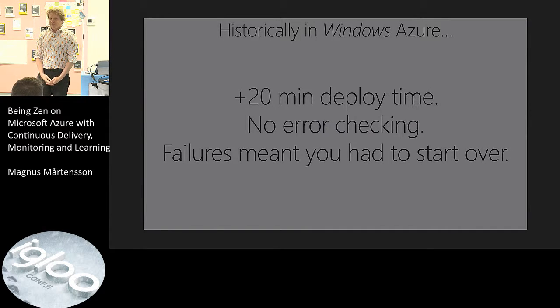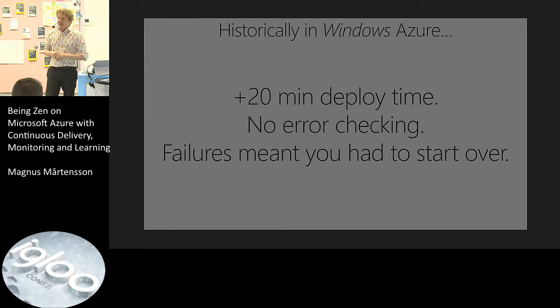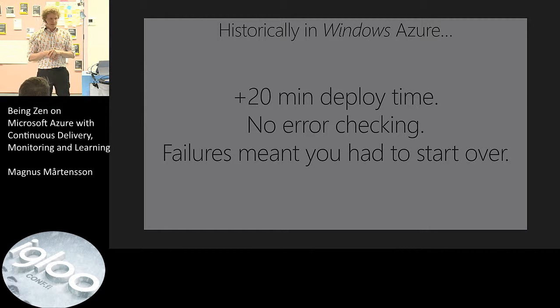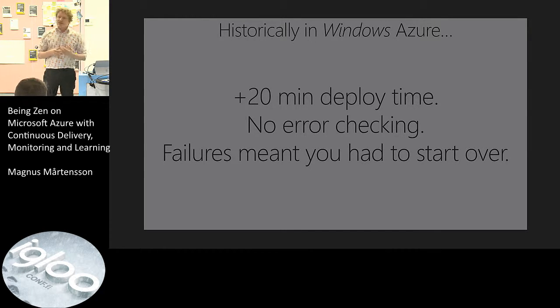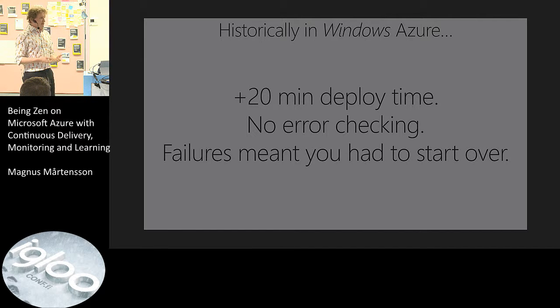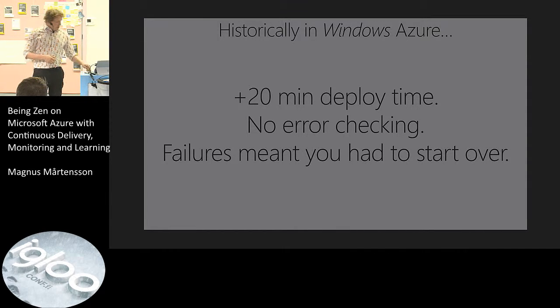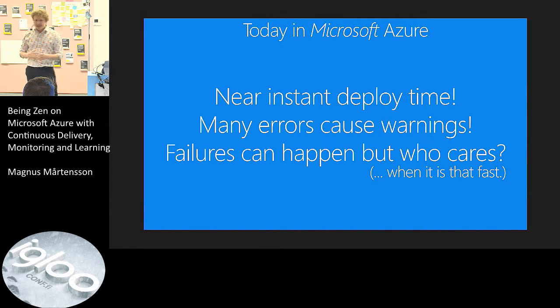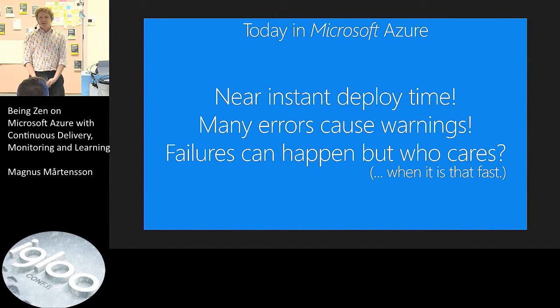Right. So back when Azure was called Windows Azure, they had to rebrand it from Windows because otherwise a Linux box in Azure would be a Windows Azure Linux machine. It would be really weird. So they changed it to Microsoft Azure instead. But when it was called Windows Azure, deployment times were pretty sucky. And pretty much if something went wrong, I guess I got to fiddle with some random things and do a new deployment and see if it works better. But a lot of that has changed for us, all to the better, which is brilliant.